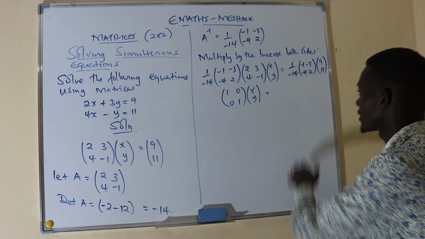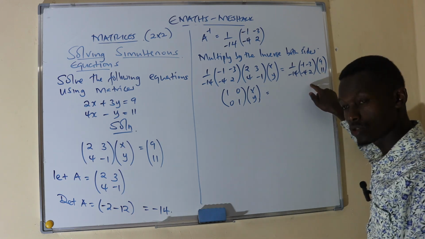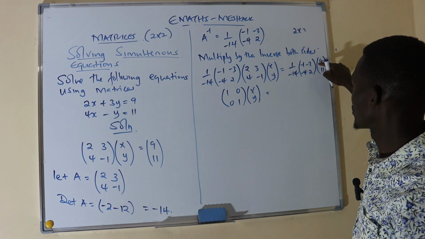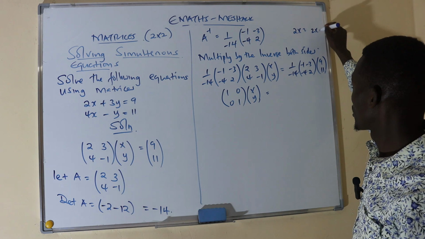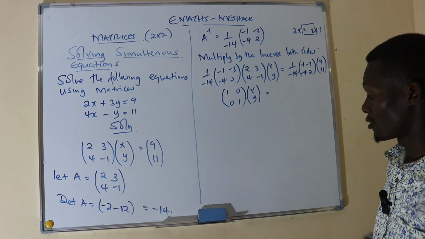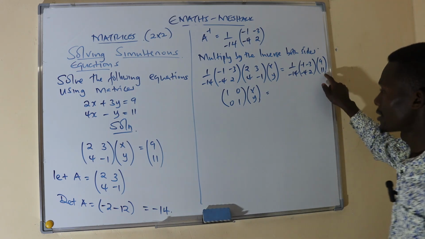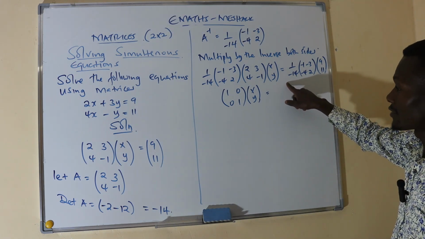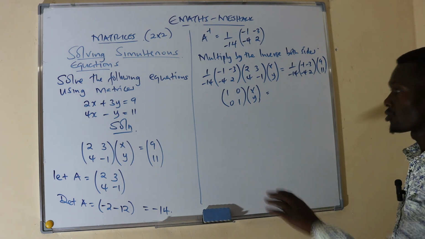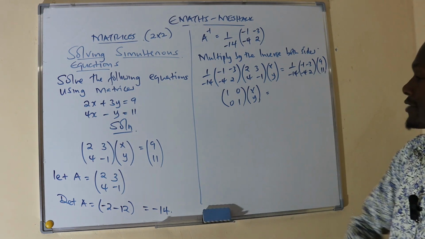Then on this other side, you can multiply. Holding this constant, are these two matrices compatible? Yes, because this one is a 2 by 2 and this one is a 2 by 1 column. So you can see that the matrices are compatible. Remember, if you had started with the matrix on the right hand side, the two matrices would not be compatible. So always note that the inverse starts, then you have this particular matrix on the left hand side.